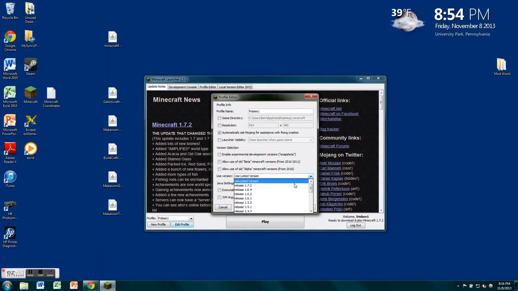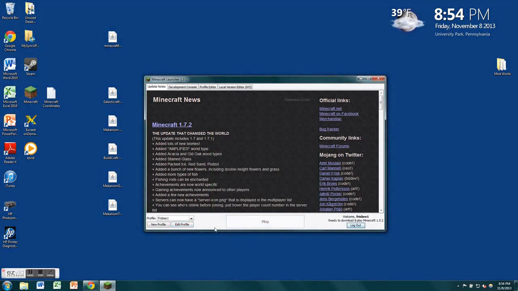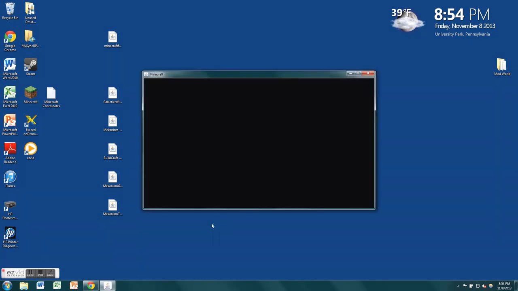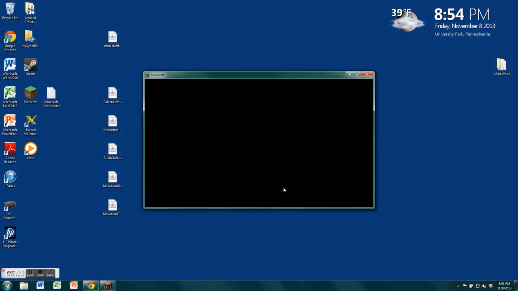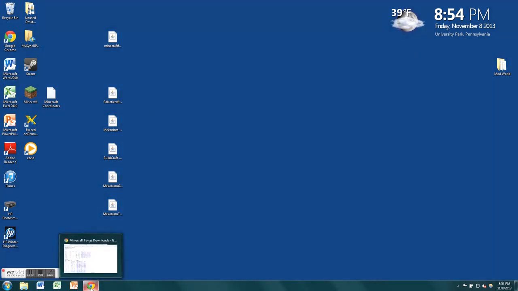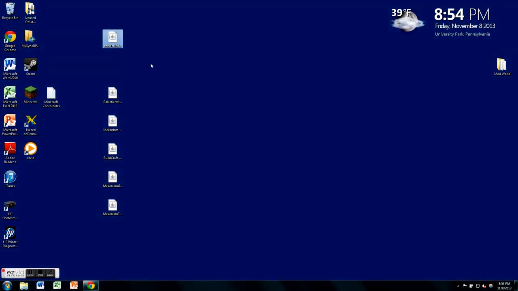Now when you get to the launcher screen, you should click Edit Profile in the bottom left. And on the screen, under the use version, select Release 1.5.2, since this is the mod version that we are going to be using. And go ahead and save profile and then click Play. And then go ahead and quit the game.